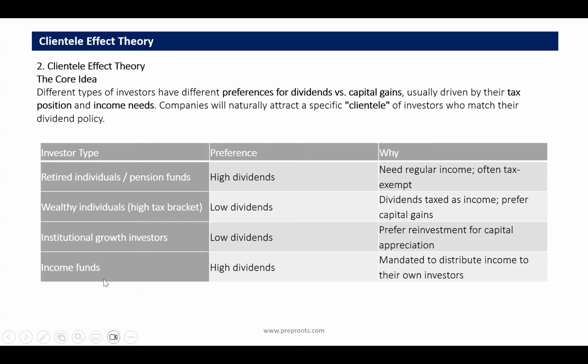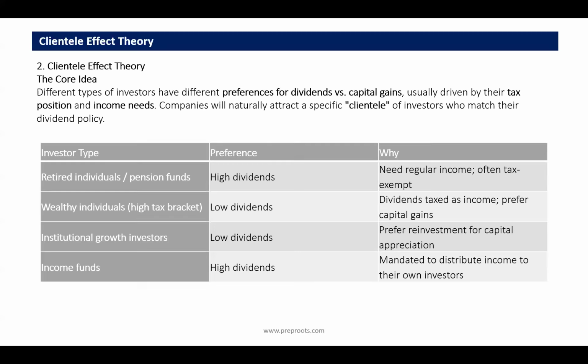And there are some institutional investors, like pension funds and insurance companies, who like the dividends. So some investors like the dividend, some investors don't. Investors who like the dividend will invest in those companies which pay high dividends. And those investors who do not like dividends invest in those companies which grow over the period, whether they pay dividends or not.